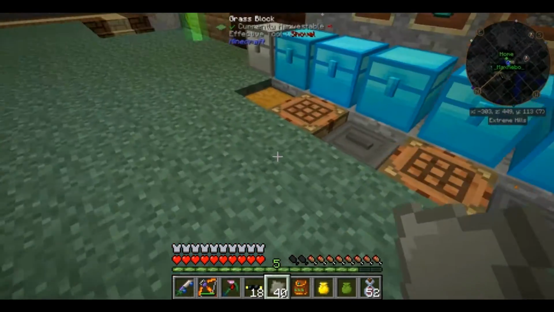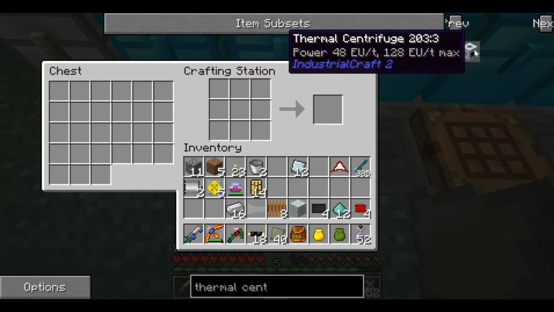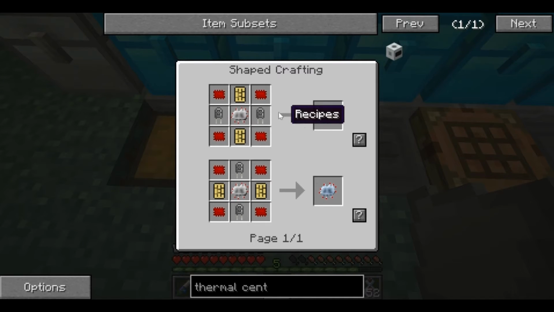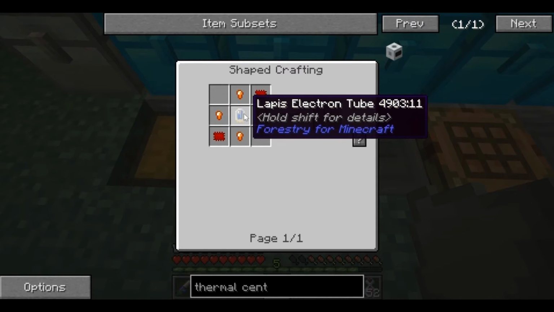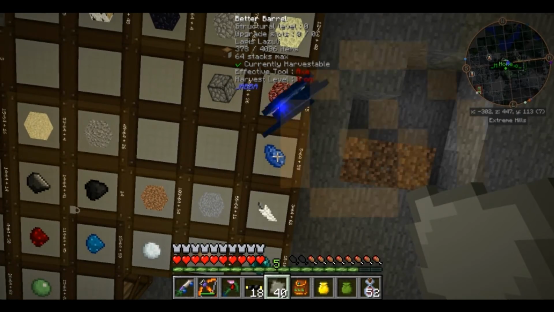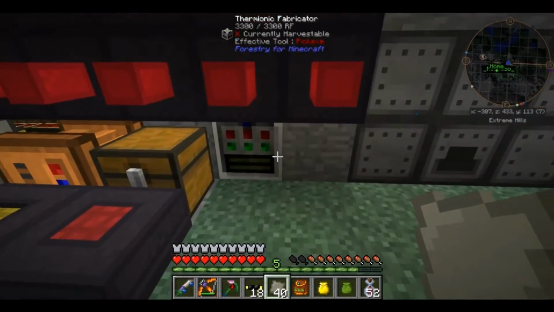Yep, iron ingots. Okay, we're going to finish making the rest of this stuff, and then we'll go back after the other. How many iron ingots do you need? I don't need any now. Okay, so I need one advanced machine circuit, which I have everything I need for except the basic capacitor. I need signal. I need a lapis electron tube. You're not grabbing my stuff, are you? Okay. Showing you are. Yeah, I'm not intentionally.